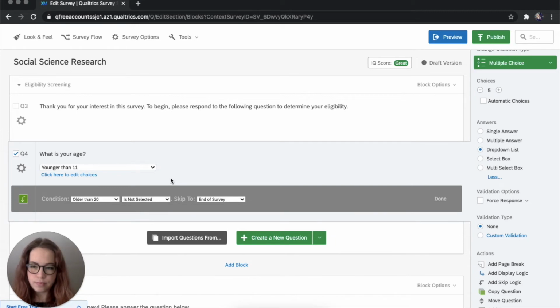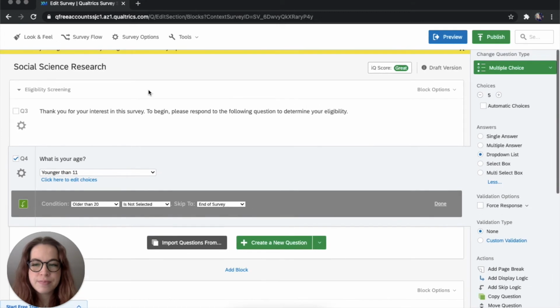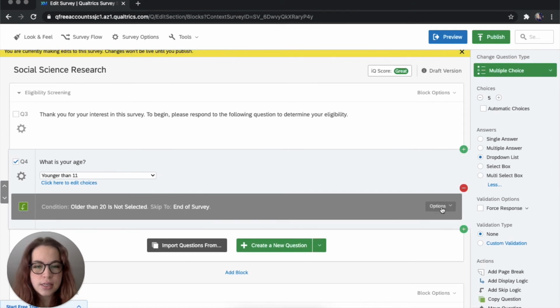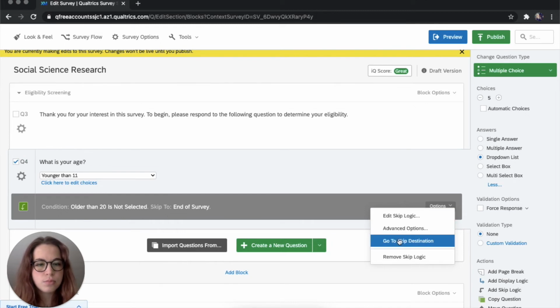But I'm going to show you approach number 2 for eligibility screening. But first, let's delete this skip logic that isn't really working for us.